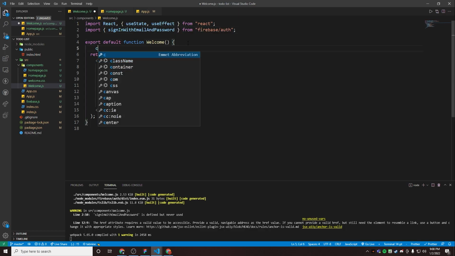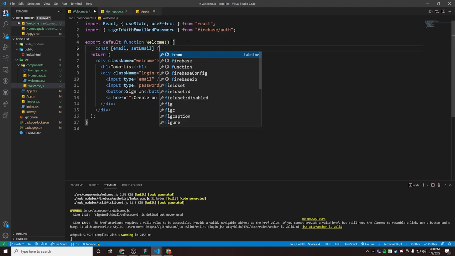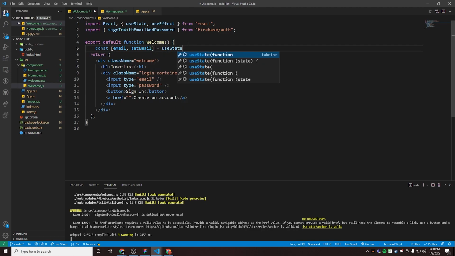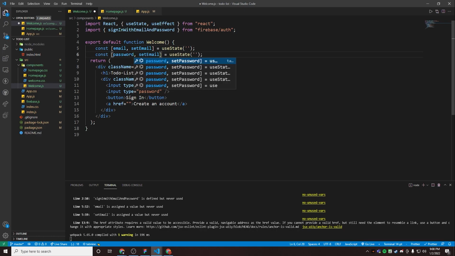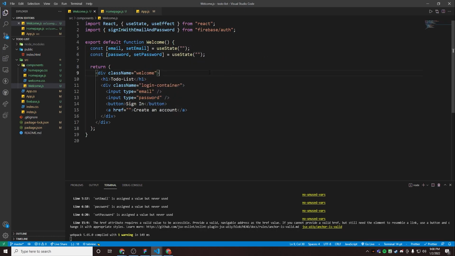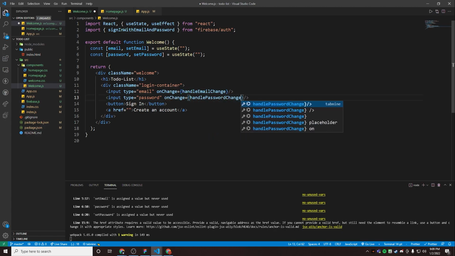Here we actually need to store the email, so put the email, and that's email, setEmail equals useState. It'll be an empty string initially, and let's paste this for the password, and then password, save. And here for the email, let's say onChange handleEmailChange, and same thing for the password, onChange handlePasswordChange.